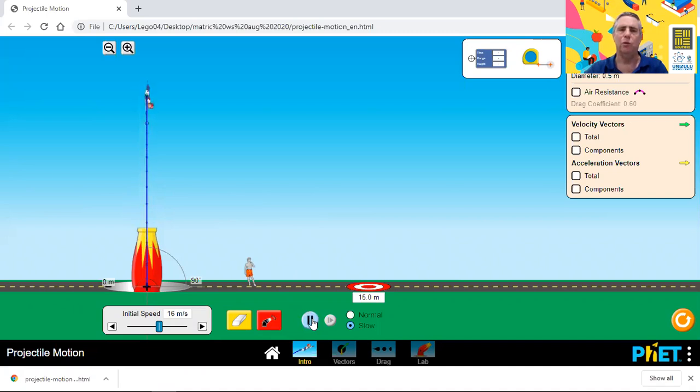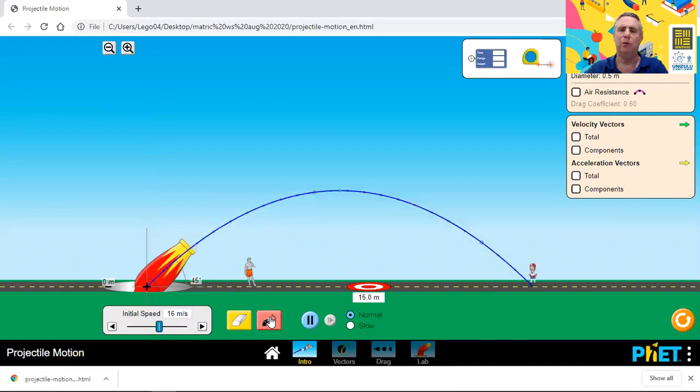Now, while you're at school, you'll only deal with vertical or one-dimensional projectile motion. In other words, objects will go straight up and straight down again. Of course, the cannon could fire at an angle. 45 degrees will get the greatest range. And you'll see now this is two-dimensional projectile motion, where we need to concern ourselves not just with the height and the time of flight, but also with the horizontal range. Now, you do not have to do two-dimensional projectile motion while at school, so don't worry about that.